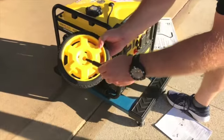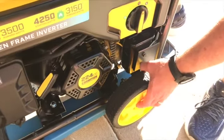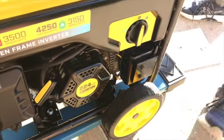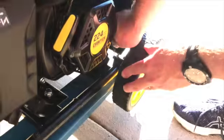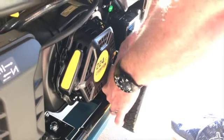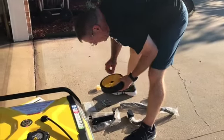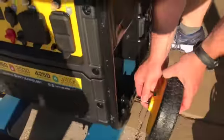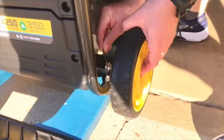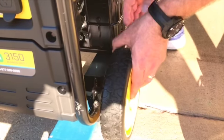So you're going to take it like that and put this in here and lift this up. Well, don't even have to lift it up on this cart. I just got to get this pin in there. So I just push the pin in. Alright, that's that wheel. I'm going to take this wheel, put it in that way. Same thing on this side. Put my pin in.